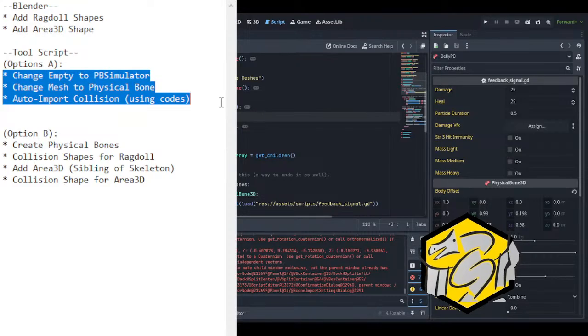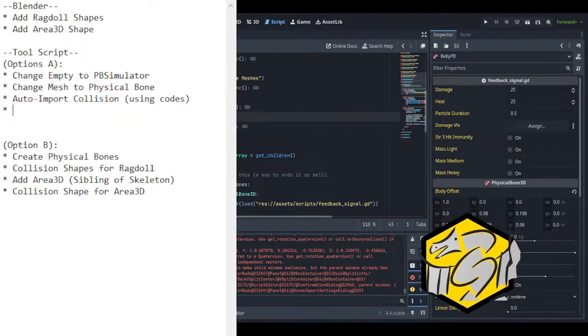Oh yeah, the area body 3D. So, I guess this would apply to the area body 3D as well. It applies to area 3D. Change empty to be change mesh.